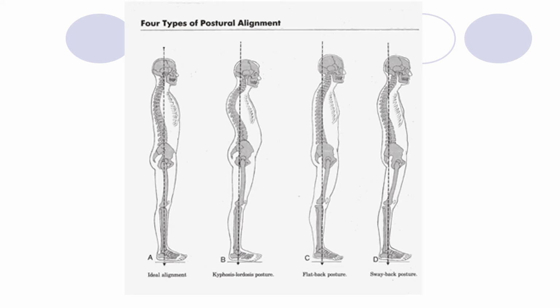the sway back posture. One thing to take note on your own is to look at the relationship between the line of gravity with the shoulder, hip, knee, and ankle joint. Notice if there are any changes in these alternative postures as compared to the ideal posture.